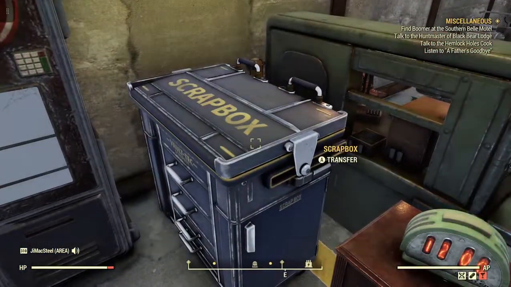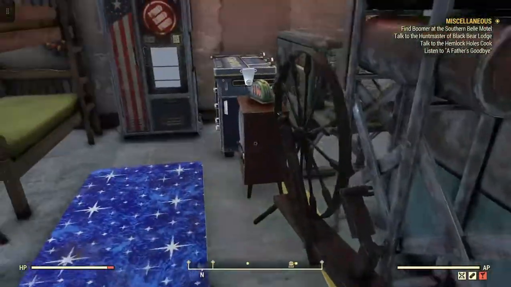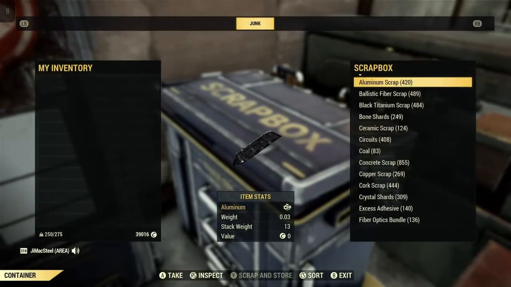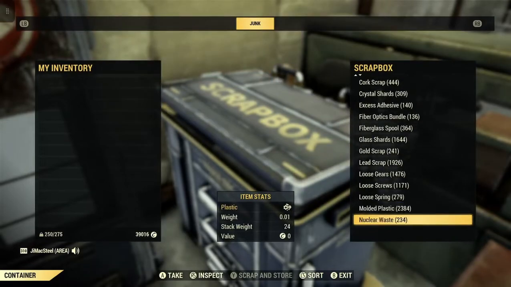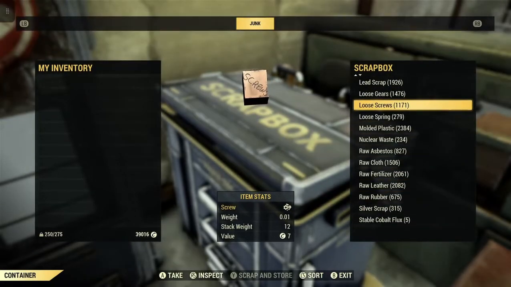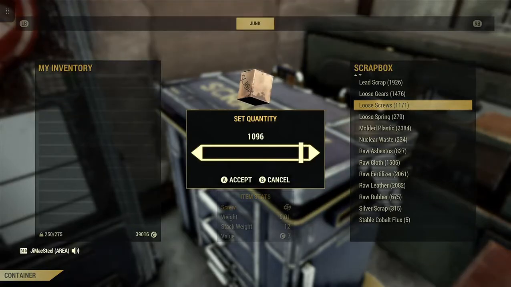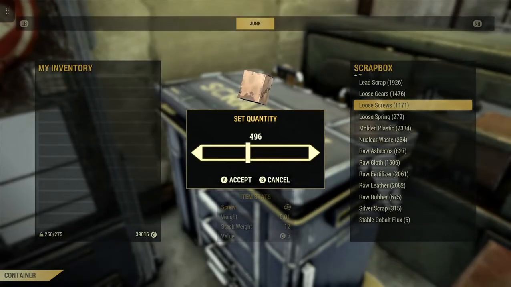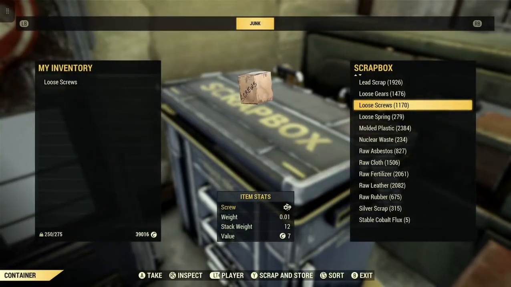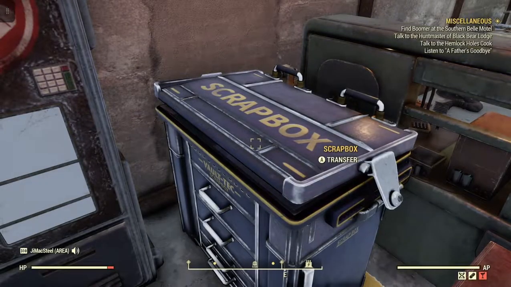Alright, so my stash box is empty. I'm going to go to my scrap box. Alright, so you go down to your junk, and you go down to where you have screws. Loose screws right here. And then all you need is one. Take one. Everyone should have screws on them, I would suspect, even new players. So you just grab one.